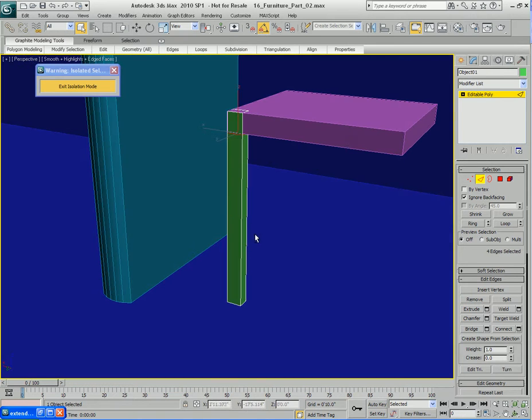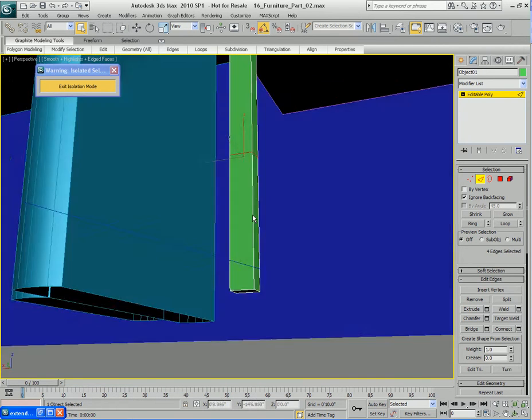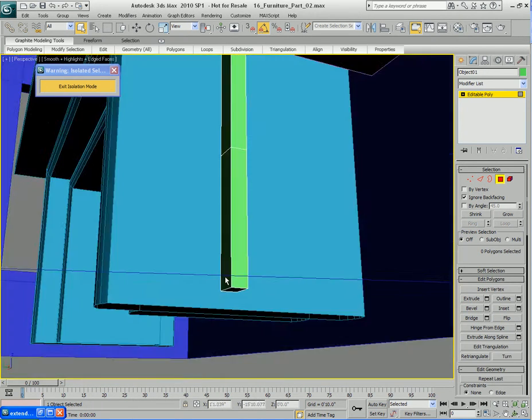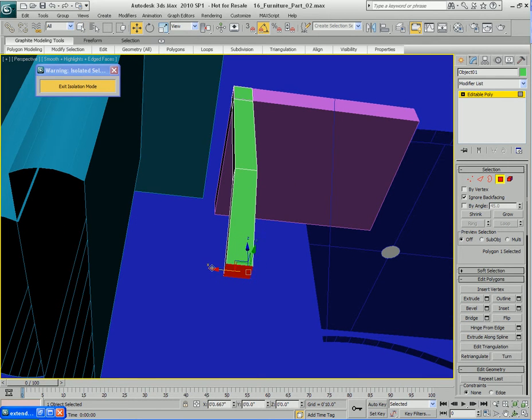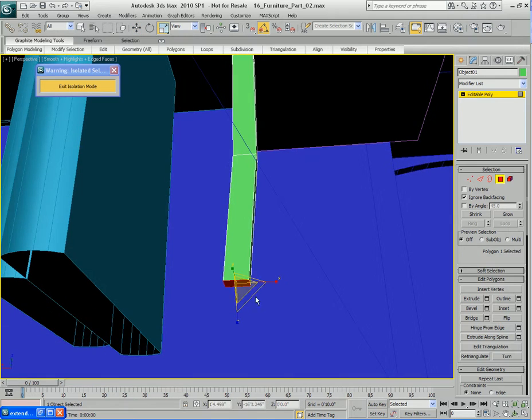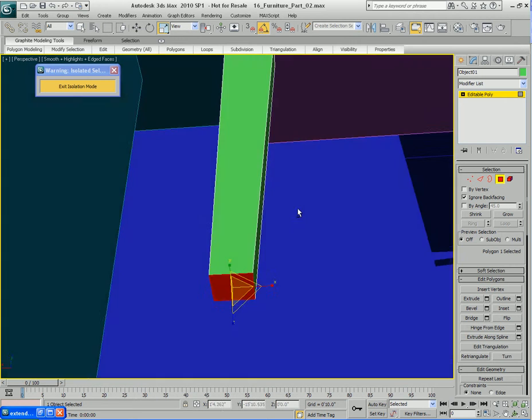Alright, next thing I'm going to do is select this edge here. I'm going to select that ring and make another connection right down the middle. I'm not going to move it. And then I'm going to take the bottom polygon here of the chair, and I'm going to move it forward a bit, and I'm going to scale it. I'm going to scale it in the x-axis like so. So I'm doing this to it right here, so I'm making it thinner.